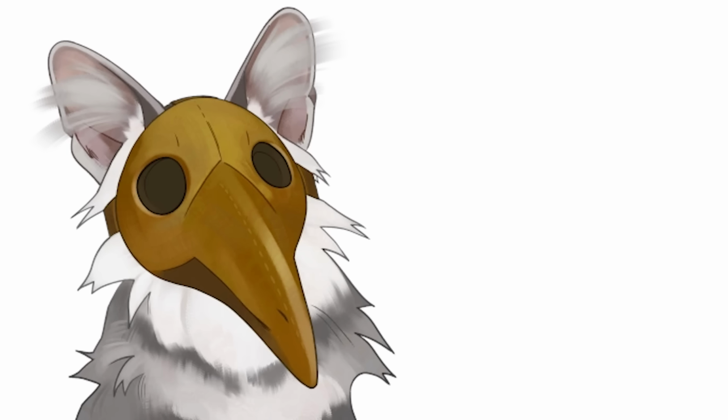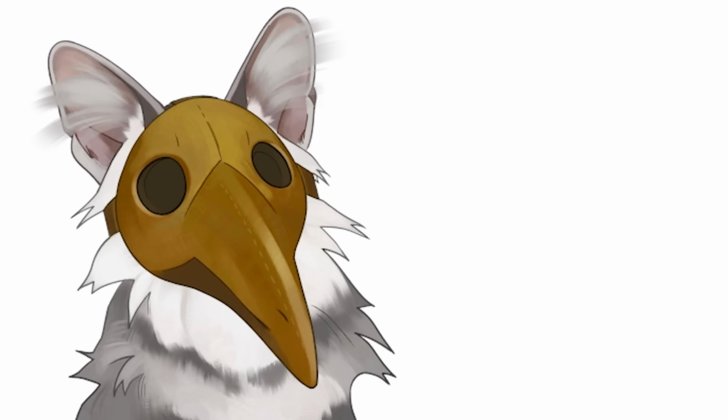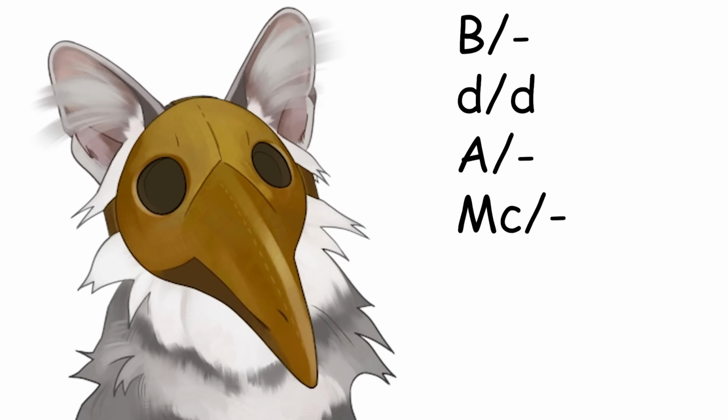Next cat. Crampy is a blue-silver tabby with pretty distinct mackerel markings. I understand that mackerel is ironically the more classic stripe pattern, but I'm still a little sad at the lack of classics in this game. Oh well. Capital B for black, dilute it to blue with 2 little d's, looking good. Now I'm giving him at least 1 capital A to make him a tabby, modified by at least 1 capital MC to make him a mackerel. He has to have 2 little TAs too, since he's not ticked, but I'm not going to bother to write that in, and he has at least 1 capital I for inhibitor.